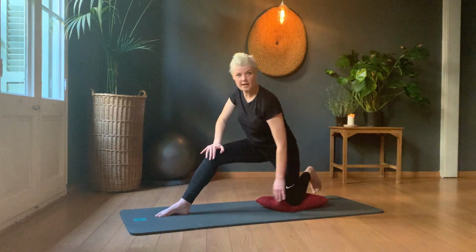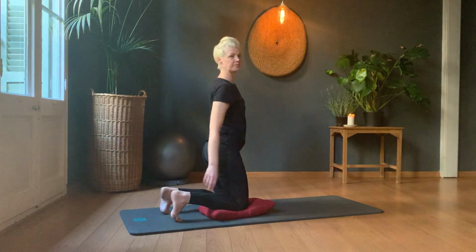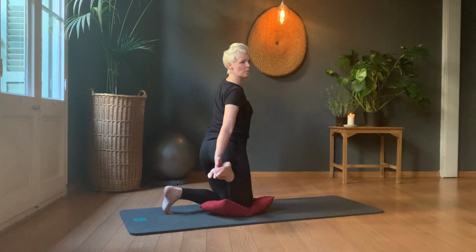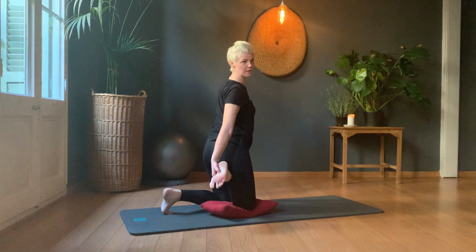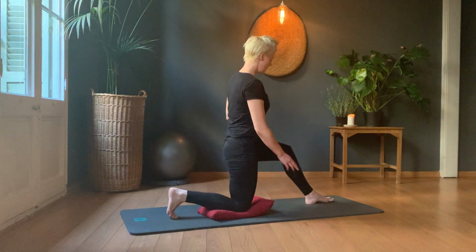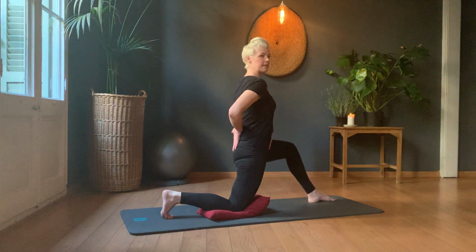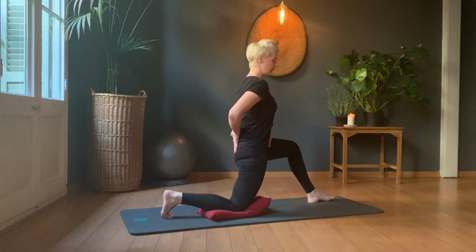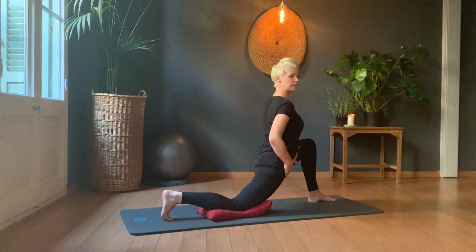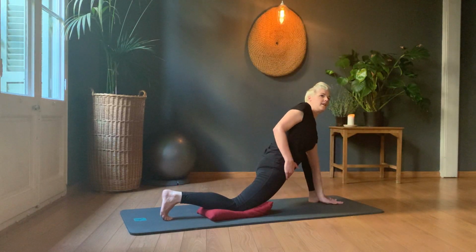Coming out of it, changing sides. The reason I'm doing this with the foot at the back is I'm wanting you to stretch the plantar fascia out of the base of the foot. The other foot is slightly in front of the knee. Tuck under. Lean into the stretch. Feel the burning sensation of the psoas. When you can't go anymore, take your arm inside your leg.